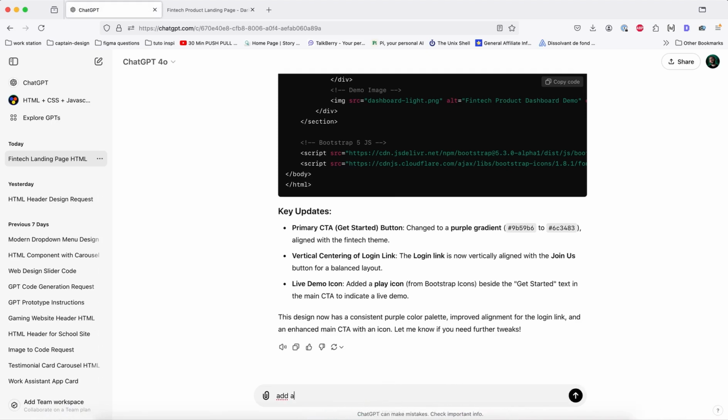Add a background image to the bottom center of the header.